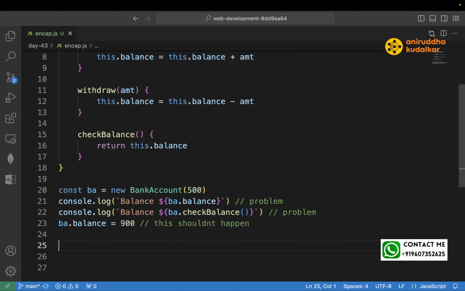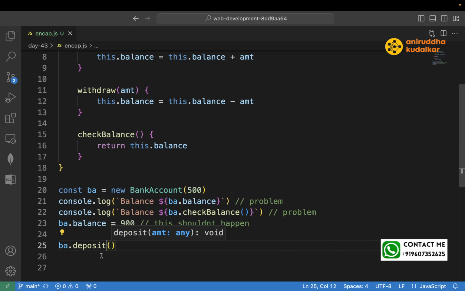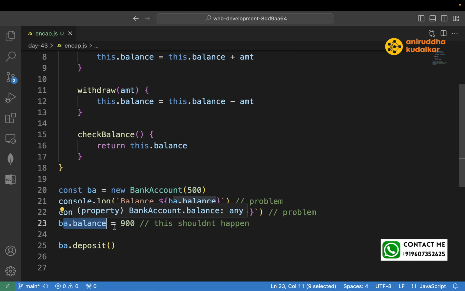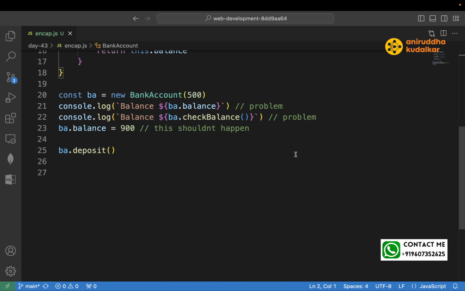Now let's try to withdraw with BA dot, because we don't need to handle these things in this way. That's why we have created methods like deposit, right? Directly accessing balance like this will create a problem. Accessing the state directly should not happen.